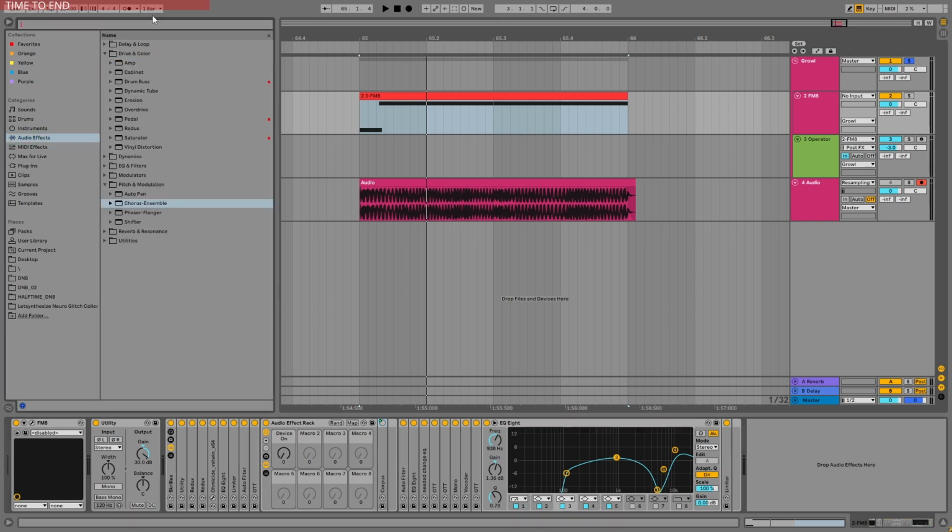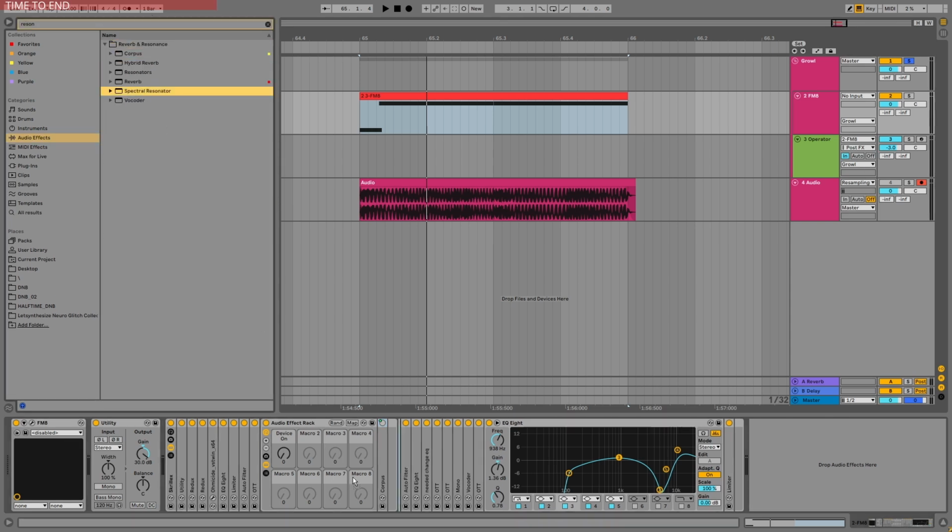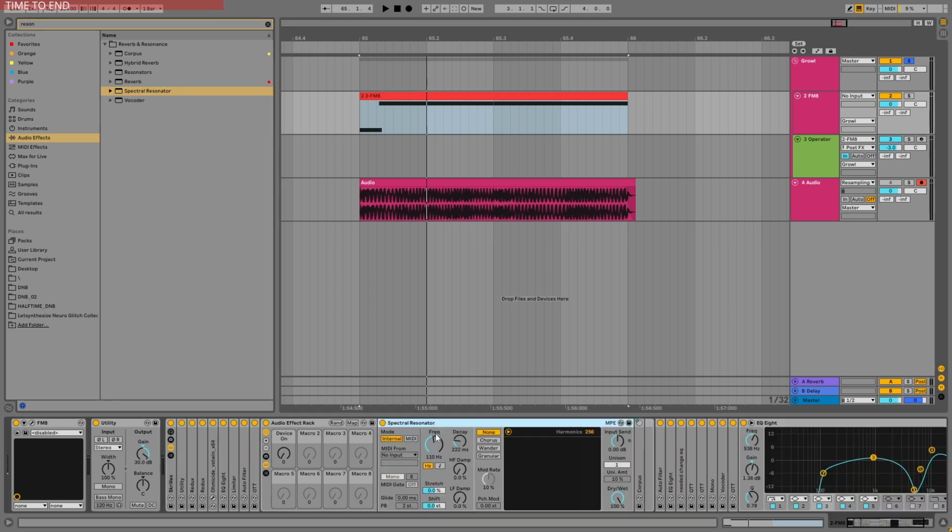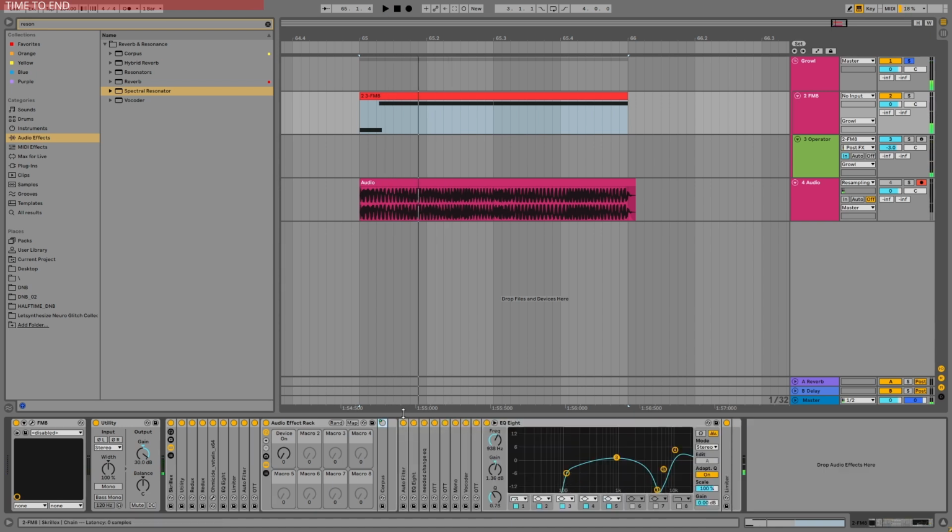Or you might want to use a spectral resonator. That is one of my favorite things that I try to use to add unison voices. It's just horrible, it won't work.